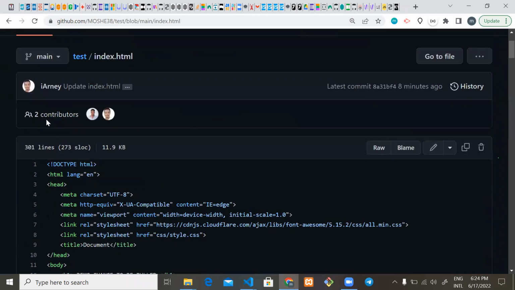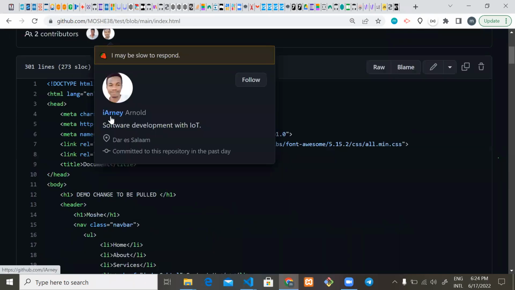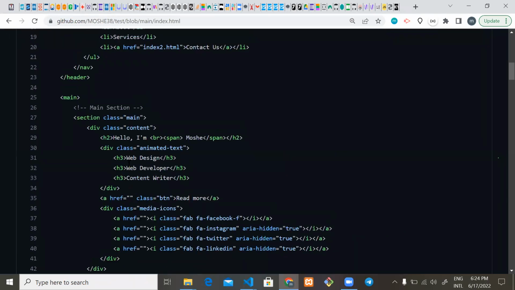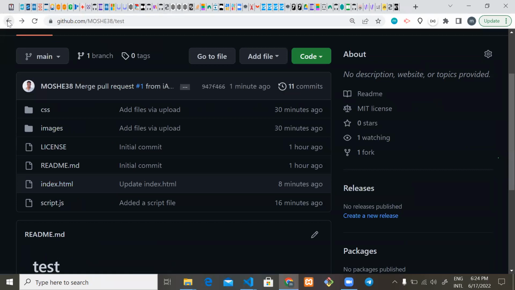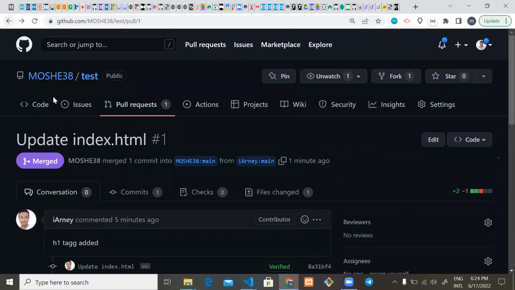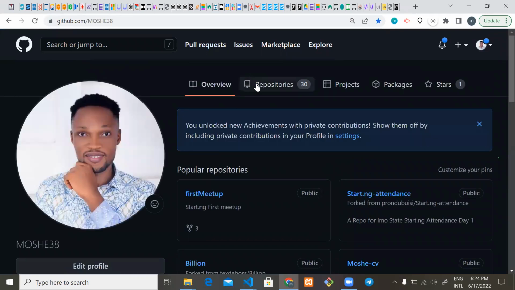So now, because I've merged his pull request, he's now one of the contributors to this very repository, right? He's now one of the contributors because he has contributed to this repository.